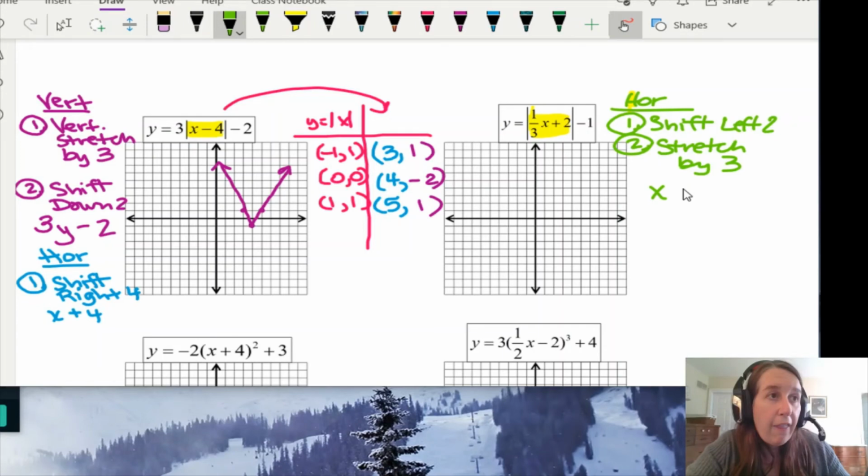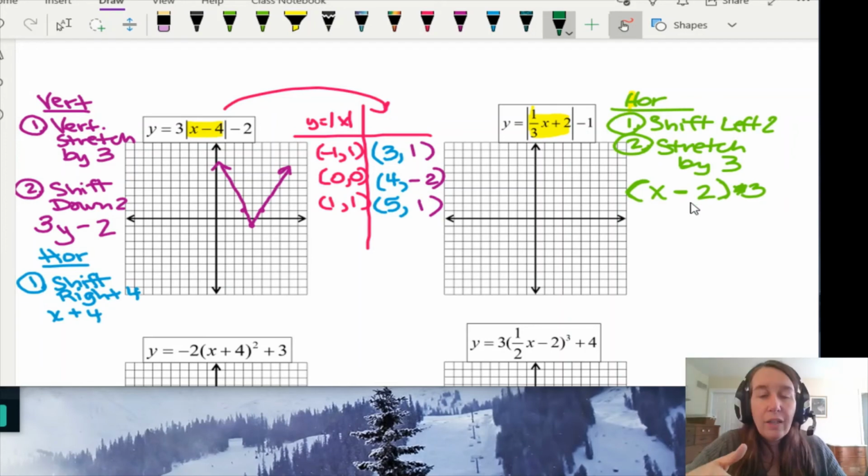I'm going to put that in parentheses just to show, like, I want to add the 2 first. Oh, sorry, and it says shift left. So, and remember I said left, I would want to subtract 2. Remember, I'm doing the opposite. So I have to subtract 2 and then multiply by 3. I'm purposely leaving these little mistakes in there to keep you thinking. I'm not saying I'm making them on purpose. But if I can catch them easily, I don't want to confuse you in any way, but I think it's better if you see that it's not perfect the first time and it's a work in progress, and that's how you learn. So that's why I am leaving those.